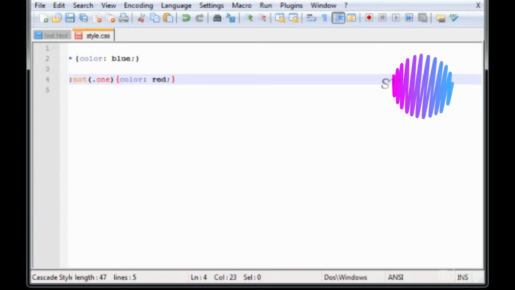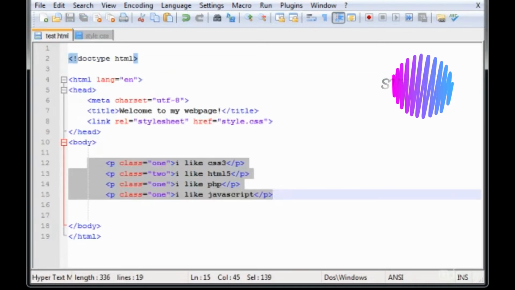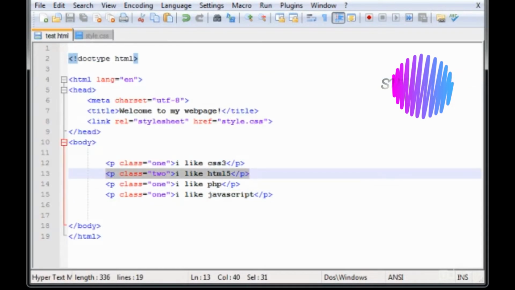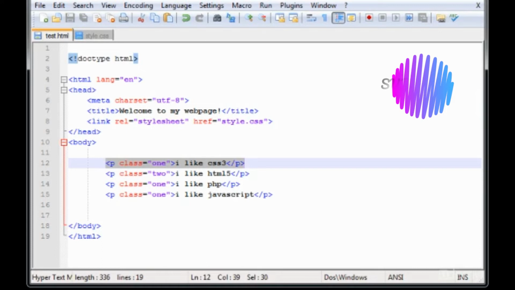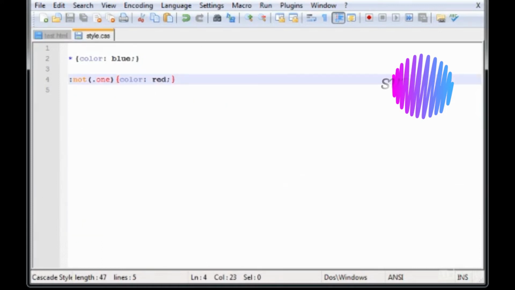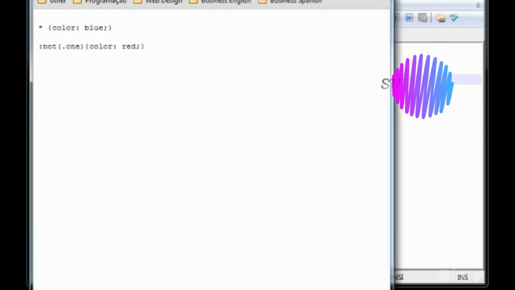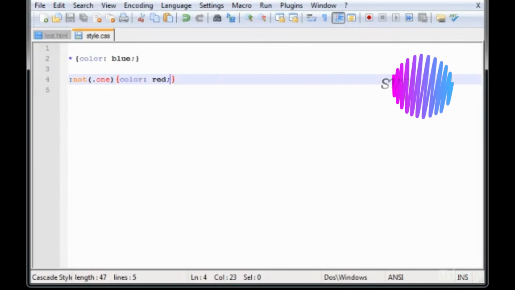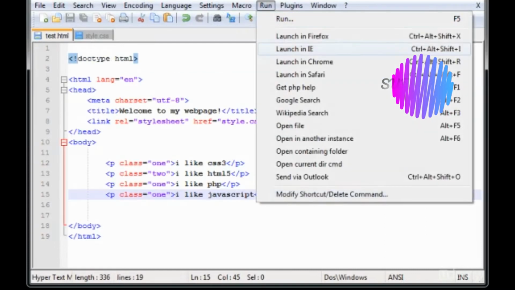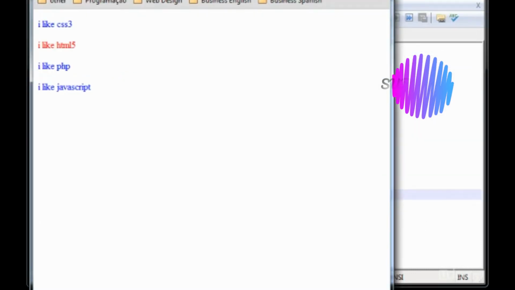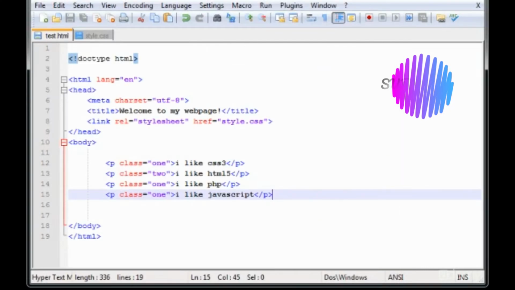So basically the not classes are only this one here. The other 3 are the ones, 1, 1, 1. So basically number 2, as you will see, will have the red color.